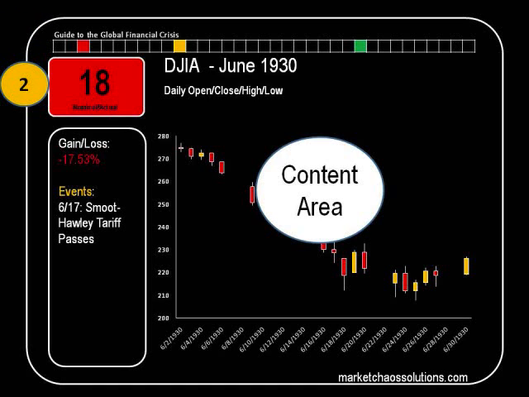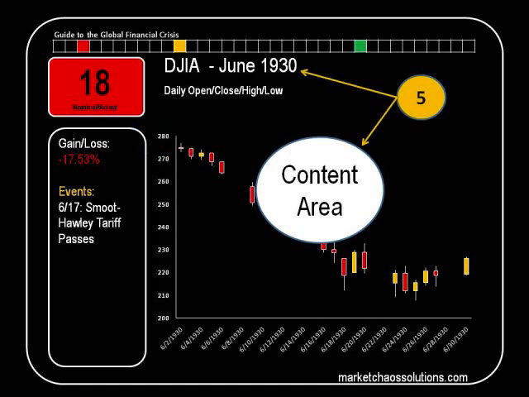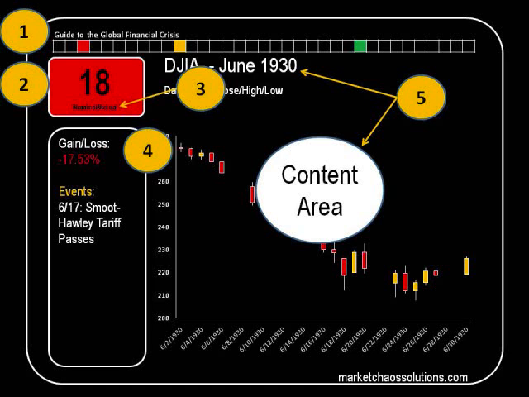Section 2 is color-coded coordinate numbers. Red refers to the Great Depression, yellow the global financial crisis, and blue monetary reform. The small print below the coordinate number refers to the pricing system, nominal versus real, actual versus estimated. Section 4 is designated for any pertinent information relative to the coordinate in analysis. And Section 5 is the title and the content area.